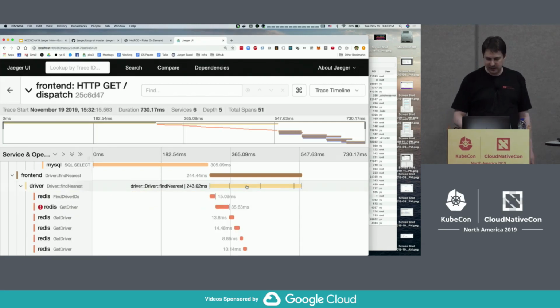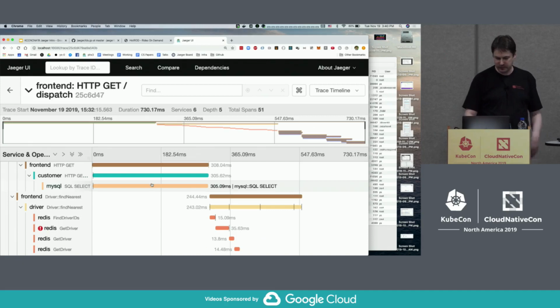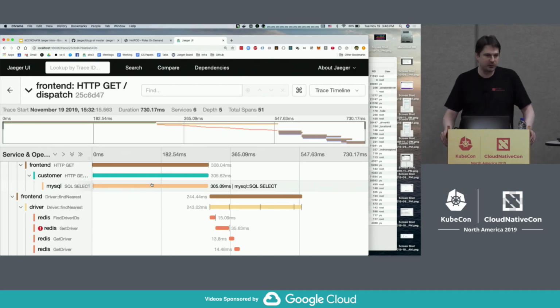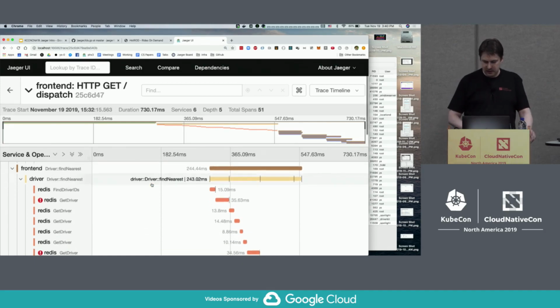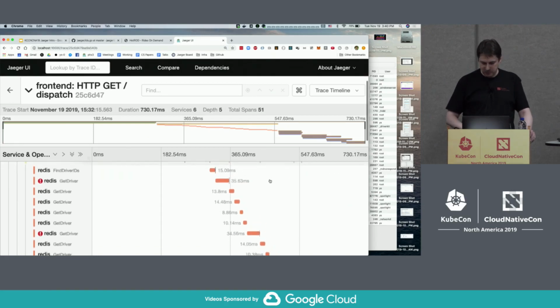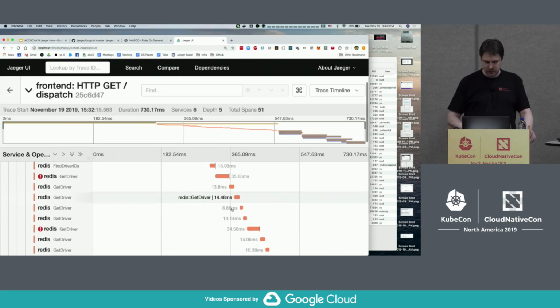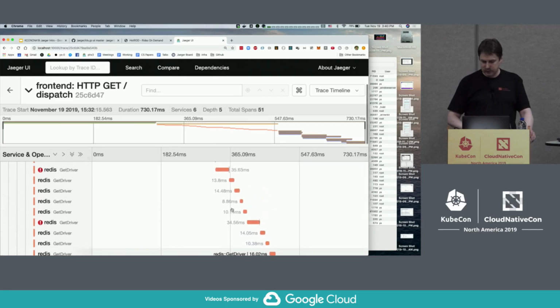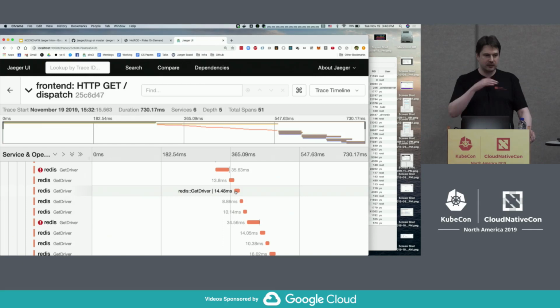Now going back to latency. Okay, let's say we solved this thing. We, I don't know, optimized our SQL query or put an index on a table and it becomes much faster. Another potential latency we see here is this operation. It's taking 200 milliseconds by itself. But what really happens is that it makes a whole bunch of calls to Redis. And all those calls, as we can see, are happening one after another, right? It's a very clear pattern from the visual representation of the trace. It's like a staircase pattern, right?